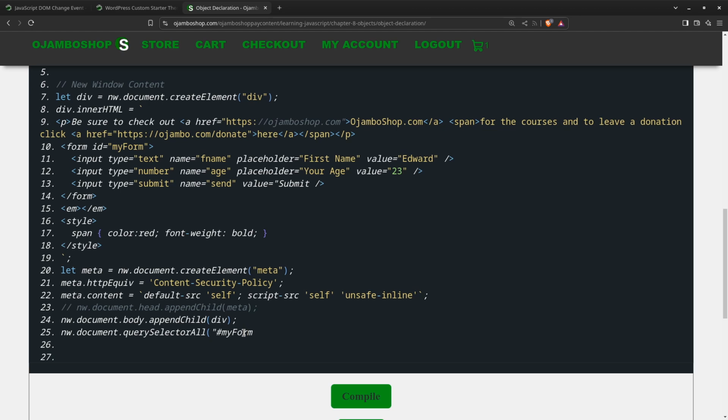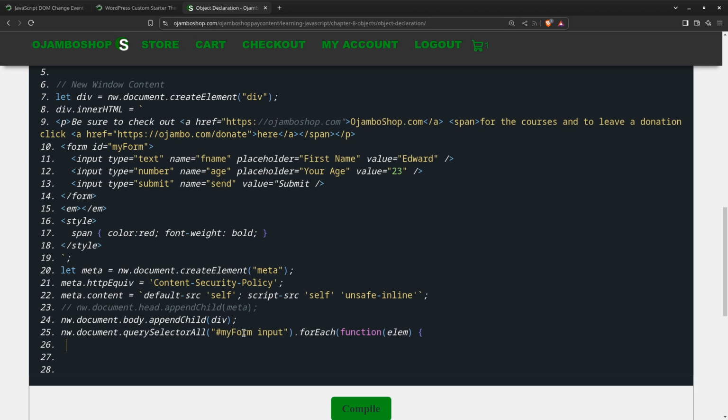Then I want the inputs, and I use forEach function and that addEventListener, and we want change, function event.